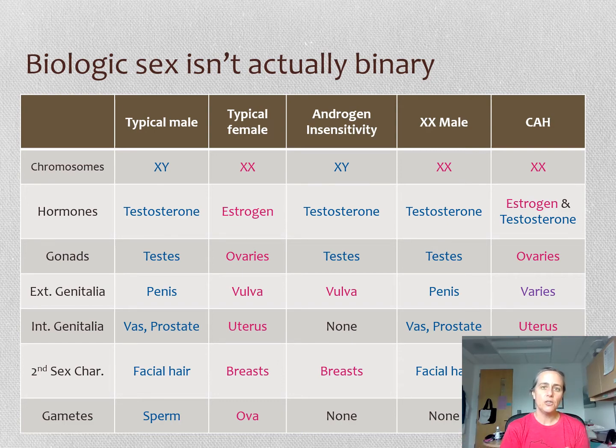And so these are just a few intersex conditions, and there are lots of others, some of which aren't kind of as exciting. They're kind of milder than what we've talked about. So overall, it's estimated that probably about 1% of humans are what could be classified as intersex. So it's about as common as having red hair. But as you've seen, sometimes people don't even know that they are intersex, right? So like the XX male, if you never tried to get somebody pregnant, you wouldn't know that anything was necessarily different about you. So it's actually pretty common, and it's pretty interesting, all these different varieties that exist.